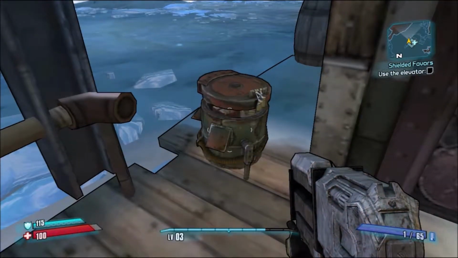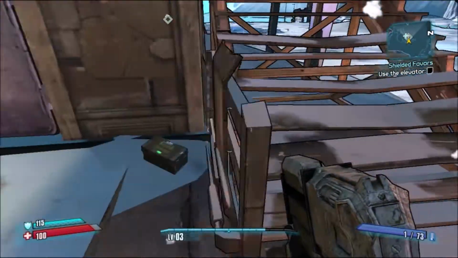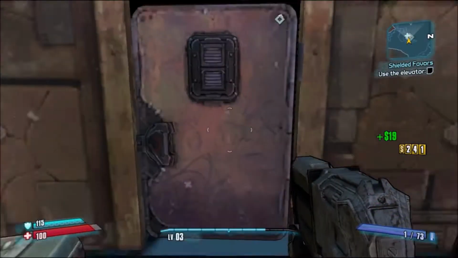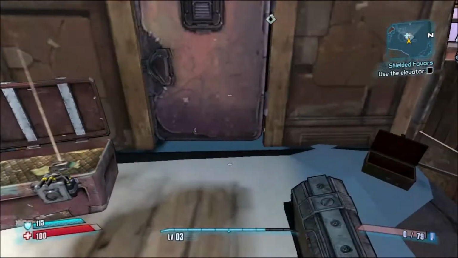What is this? Oh, ammo. I need that. I knew ammo would be hard to come by nowadays. Ah, money. Can't really open this door. Can I shoot it down? Didn't work.